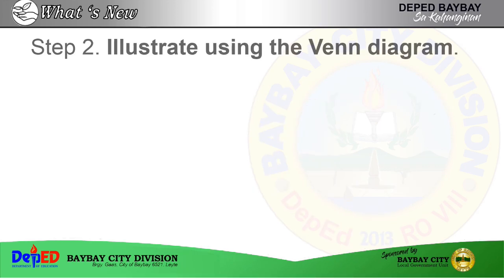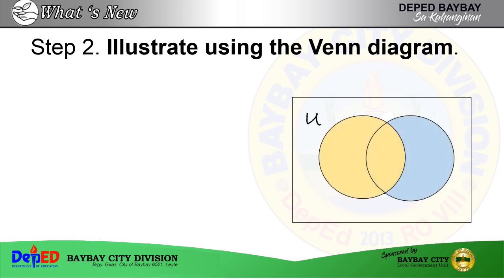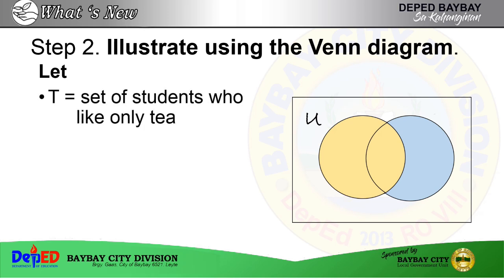Step 2. Illustrate using the Venn diagram. This time, we have to represent the given data with any letters we prefer. Take note, the letters are what we call the variables. Now you may ask, how to represent a letter for each given data of the problem? Usually, in representing variables or letters to the given of the problem, it starts with the first letter of the given. That is the common way of representing the given. But you can use any of the letters to represent the given of the problem.